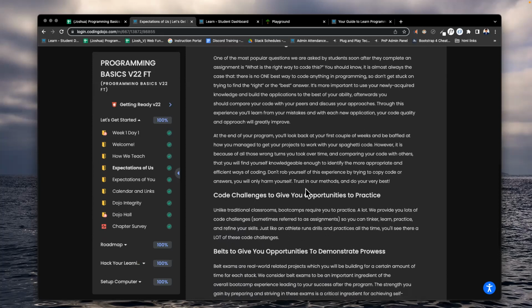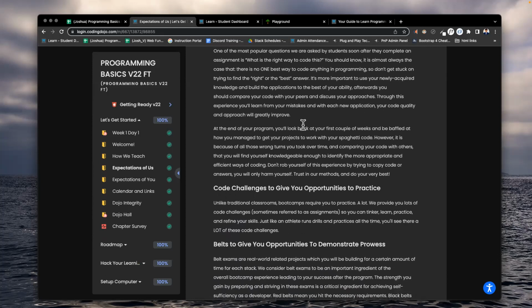Let's move along here. At the end of the program, you'll look back on your first couple weeks and be baffled at how you managed to get this far. Okay, it's going to be so much work that it's going to take time for you to realize how far you've come. That was definitely my experience at the dojo.